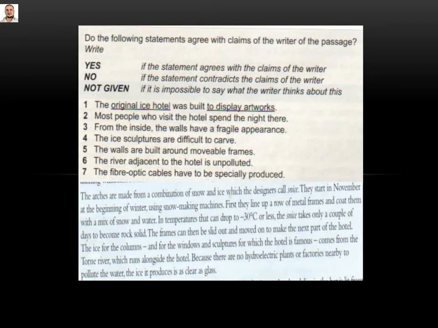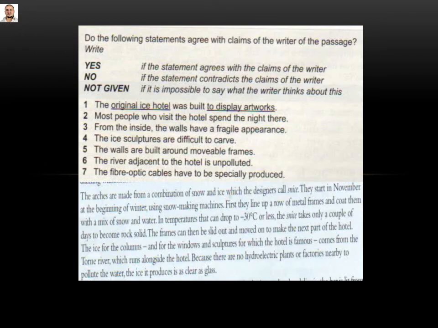Let's go on. The ice for the columns and for the windows and sculptures for which the hotel is famous comes from the Torne River, which runs alongside the hotel. Because there are no hydroelectric plants or factories nearby to pollute the water, the ice it produces is as clear as glass.